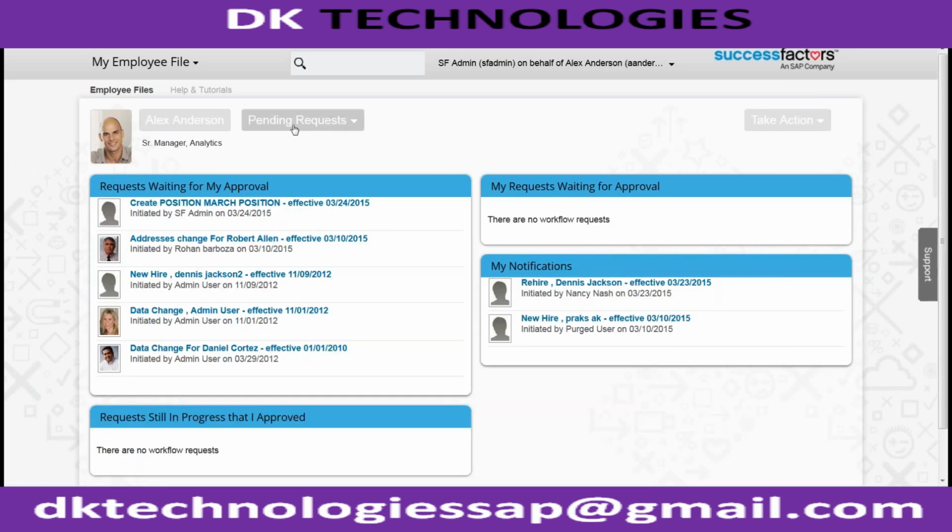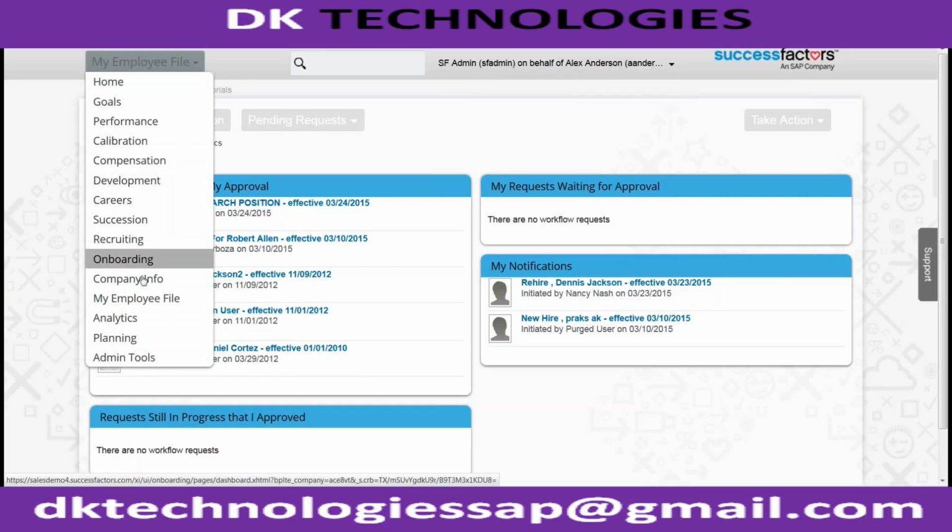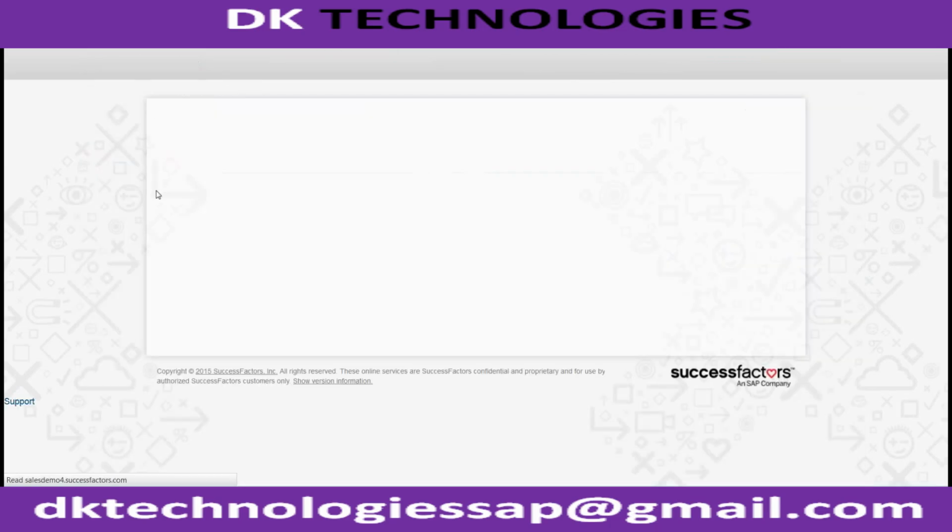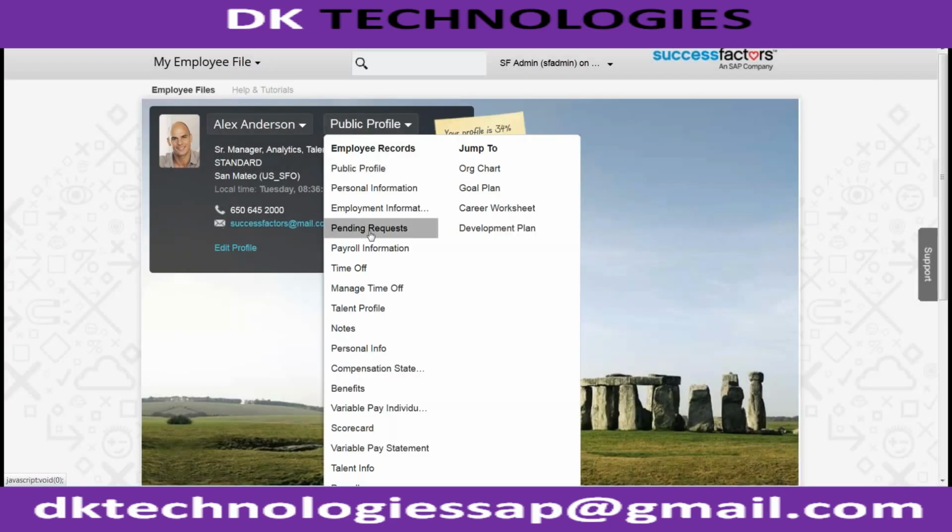Yeah, you can see here, guys, you will be able to find all the pending approvals, whether you have raised the request or someone else is asking for your approval because of a workflow trigger. You'll find all those notifications under the approvals in my employee files, basically under their profile. If you go to their profile, you can see there is an option called pending request. You can turn it on or off using the configure employee files, which we have seen in the introduction to master, guys, but I'll show you it again.